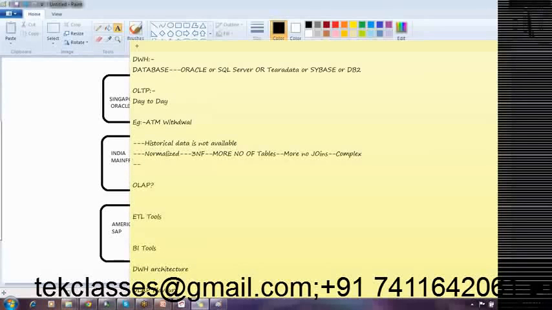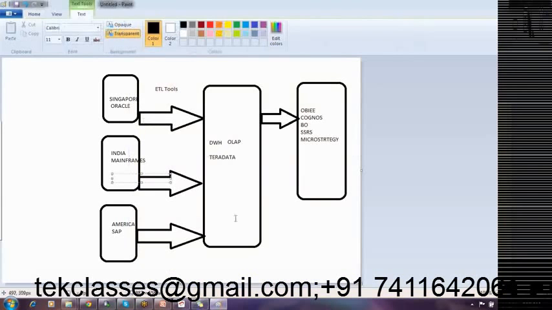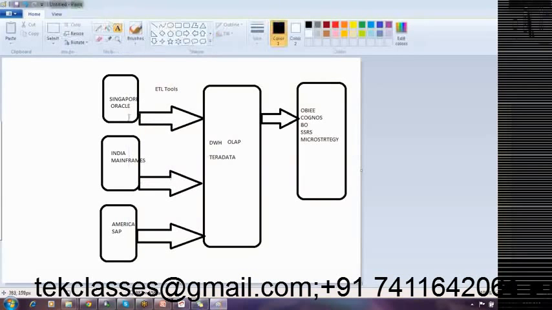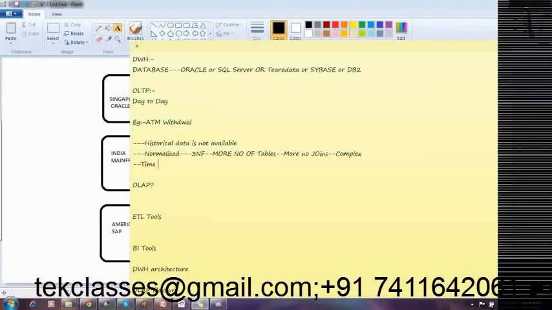So that is one more reason why we are not choosing OLTP systems as analyzing databases. And one more thing is that, since we have seen the same example, you have to go to different applications to access the data. So it will become a very time-consuming process to analyze the data. So there is a time lag in accessing the data. Because of these three reasons, we are not choosing OLTP systems as the data warehouse. That's why we are going for a separate system.